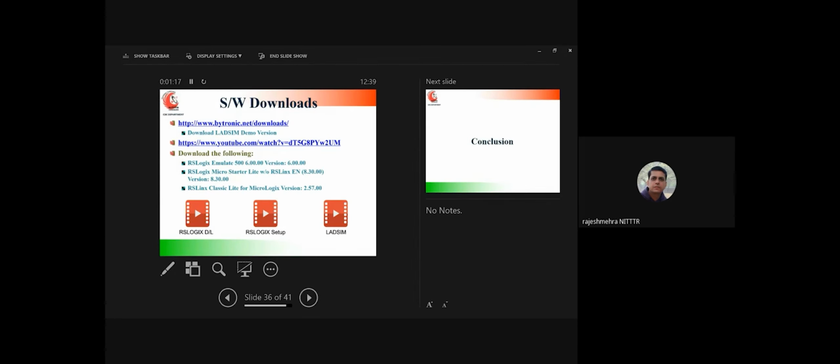But these three softwares are heavy and take some time to download, and also they take some time for loading on your PC. You can try them later on, but I request all the participants that at least they should download this LADSIM demo version on their PCs, so that they can practice it side by side.